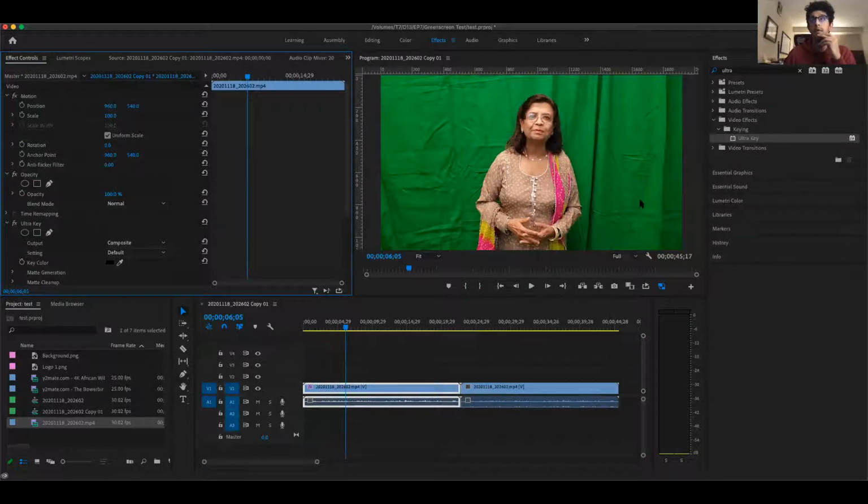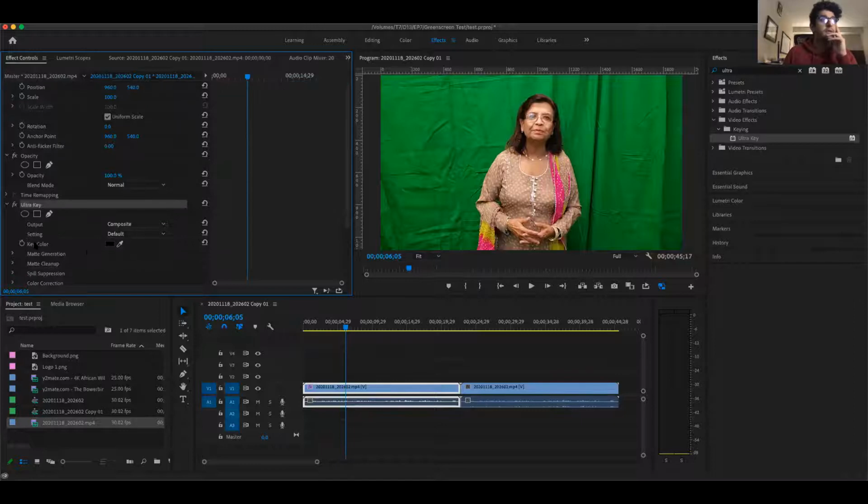Now, you'll notice here that the green screen is crinkly and it's uneven. Ideally, when you're filming in front of a green screen, you want it to be lit evenly so that it can be removed properly, and it's one step. But in cases like this, it becomes a little more challenging, but it's definitely something that could be easily worked around. So the main effect that we're going to be focusing on is this Ultra Key effect that you see in the Effect Controls tab.